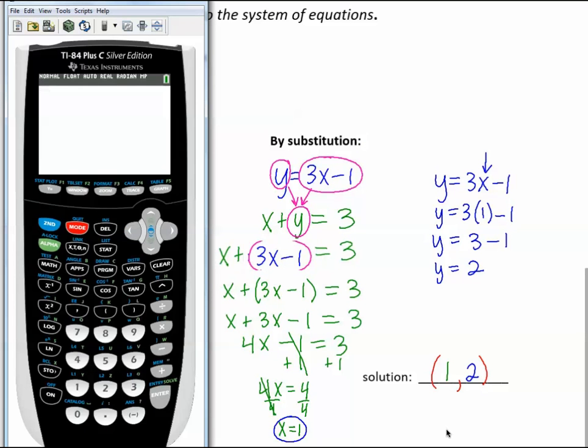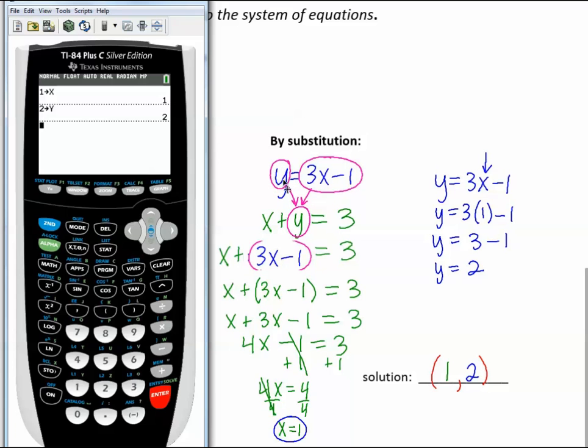Using the calculator, we're going to store each of these values in for x and y. So the 1, we'll type 1, will store into the x variable. Press enter. The 2 will get stored into the y variable. Now notice there's no separate button for y that's easy to press. We've got to press the alpha button to get to the y. Enter. Now we can type in this expression here and see if it'll equal this side.